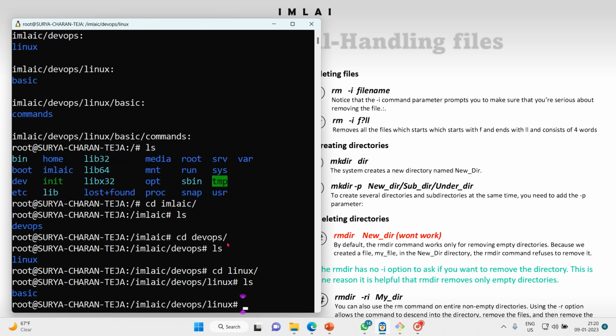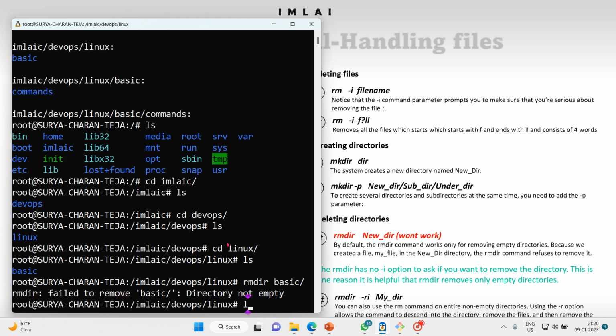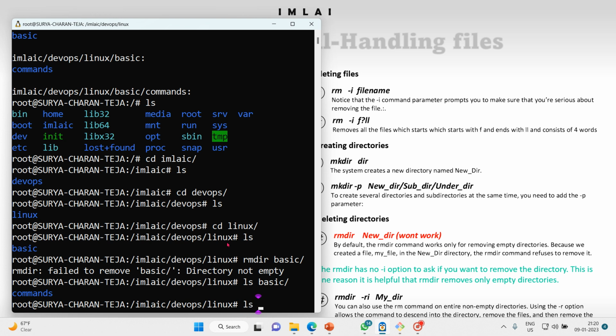Linux, and okay, here I'll create a file. mkdir, rmdir basic. Failed to remove, because the directory is not empty. So that's what I want to prove. If the directory is not empty, but what is there inside that? So ls basic, it consists of commands, and then we will move into the commands.